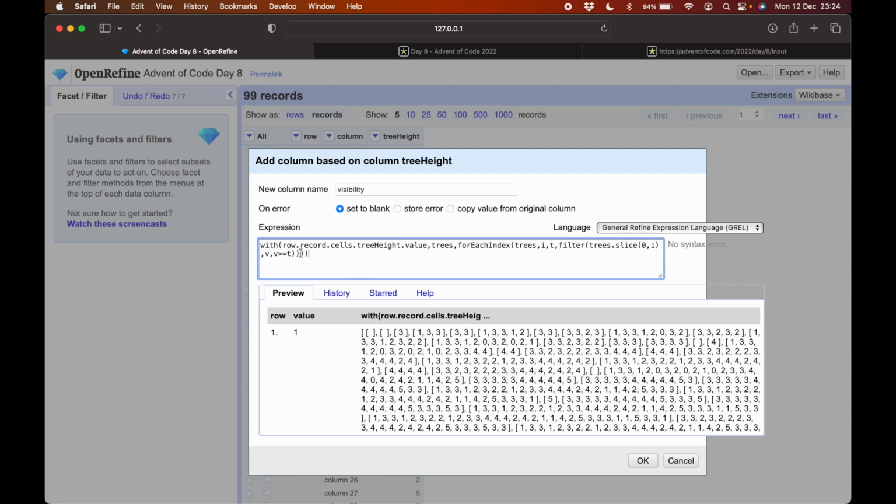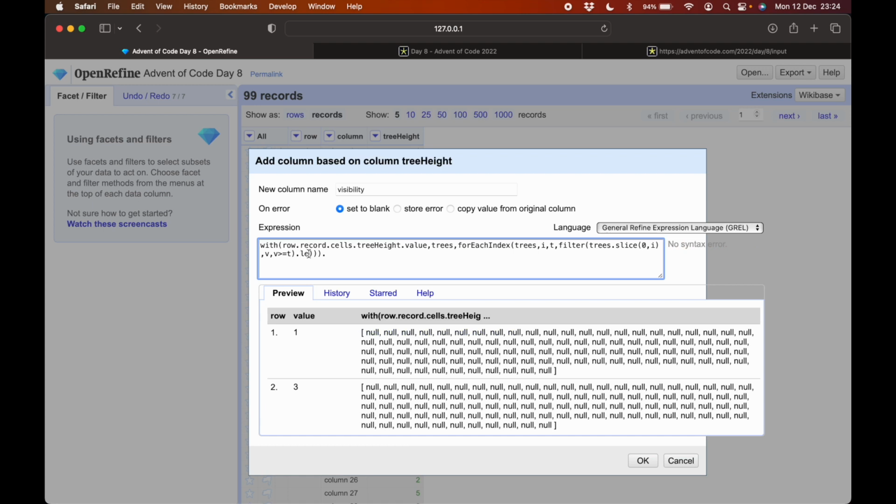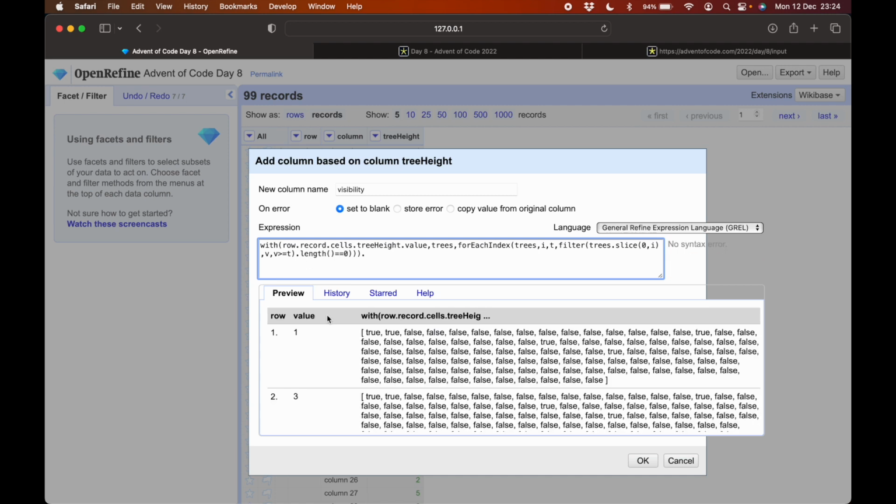So if the filter .length is 0, then it's visible, because we're testing to see whether anything to the left is.